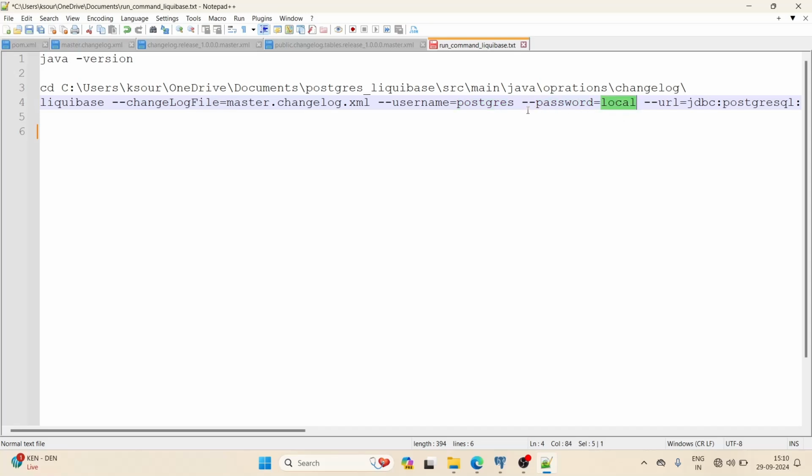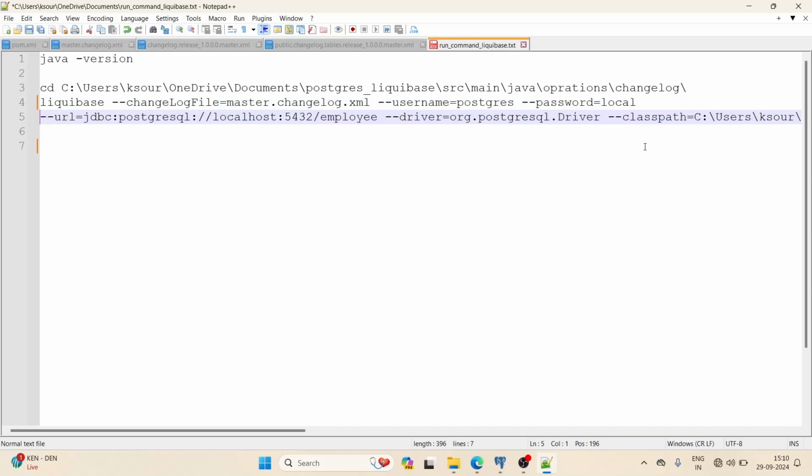So this is my password for this database. Then I'm giving my JDBC URL. So localhost is my server, 5432 is the port, and employee is the database. And Postgres and local are the username and password. Then I'm giving the driver, org.postgresql.Driver. So this is the PostgreSQL driver I'm using.